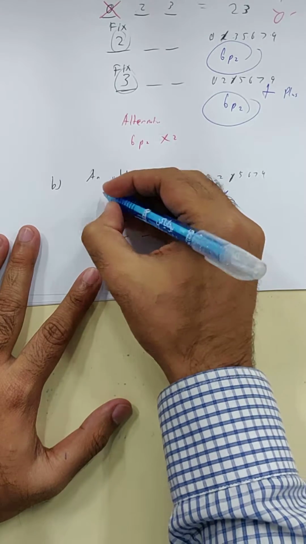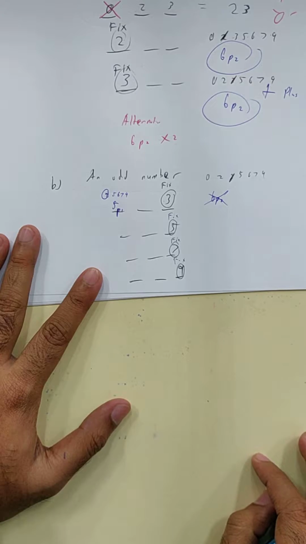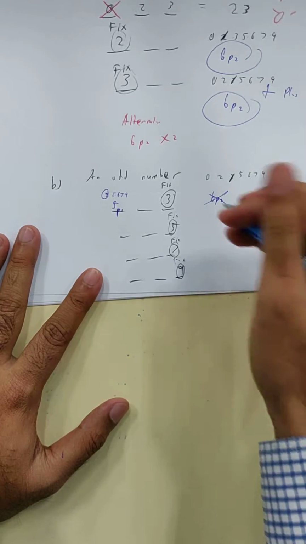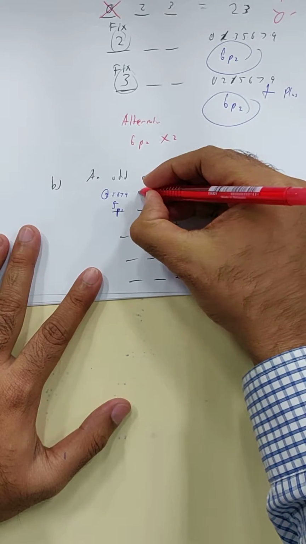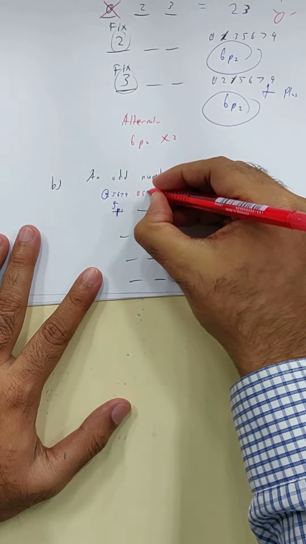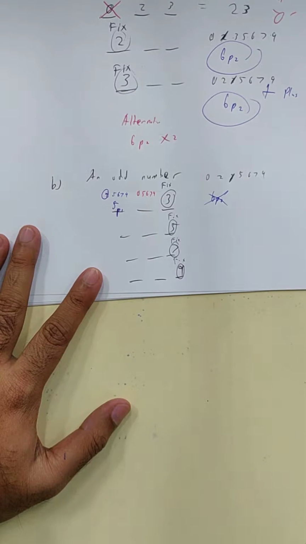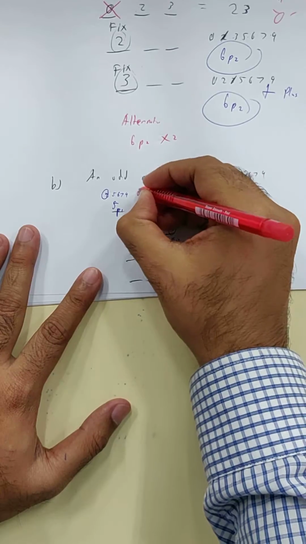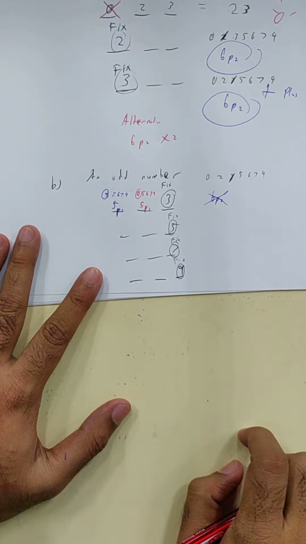Let's say I have chosen 2. How many numbers do I have left for the next one? Okay, let's list them down. I have 0, 5, 6, 7, 9. I have 5 numbers left. I have 1 place. So how do I calculate them? 5P1. It doesn't matter anymore if you choose 0. Are you okay? Do you want me to repeat that one again?